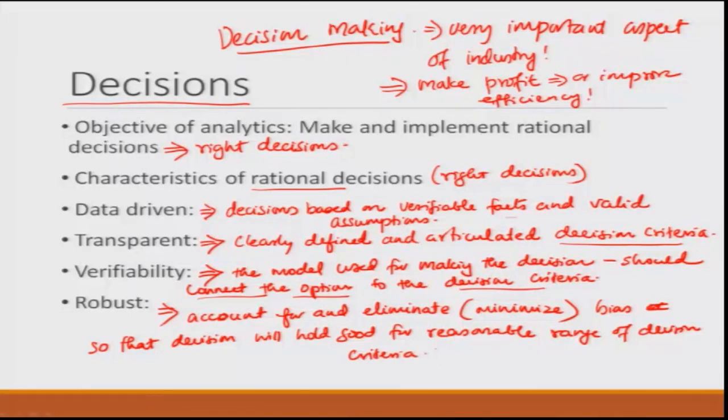If you say that this decision will work at 100 degrees Celsius, and will not work at 101 degrees Celsius, then it might not be a really good decision. So you probably say, okay, fine, we designed a particular part that should work at 100 degrees plus or minus 1 degree, and if somebody says I can do it at plus or minus 5 degrees, then obviously the customer would prefer this because you have a wider range of temperature within which the product will work. That's the idea. It's just a very loose example, but you can understand that if a decision works on a larger, wider range and holds good, it's typically called a robust decision as well. Okay.